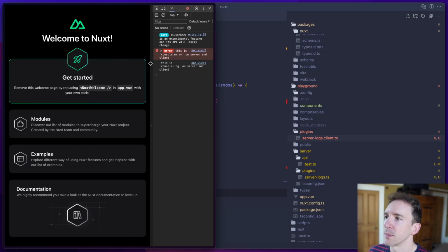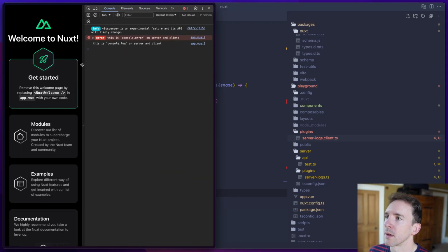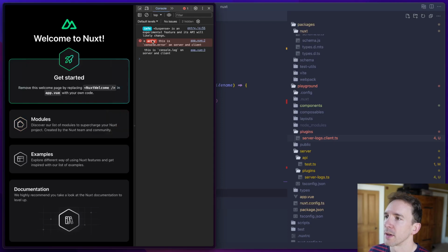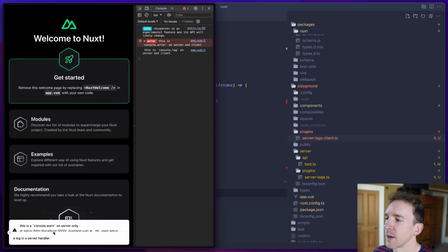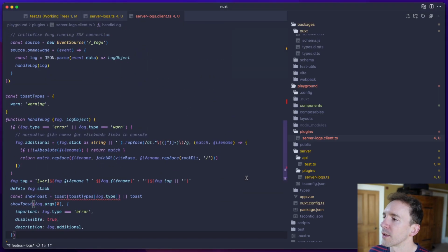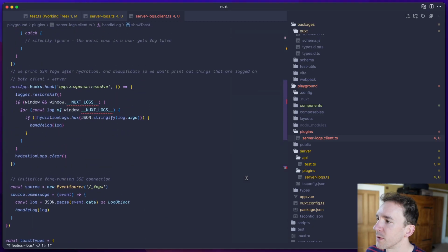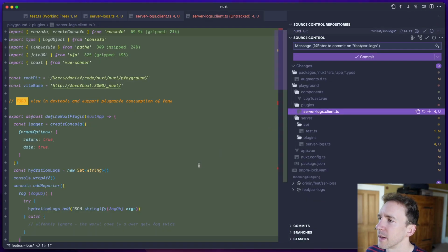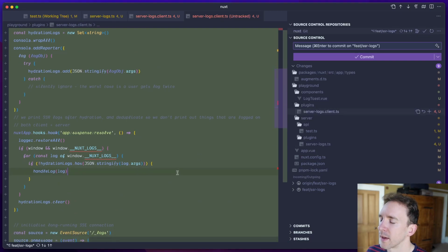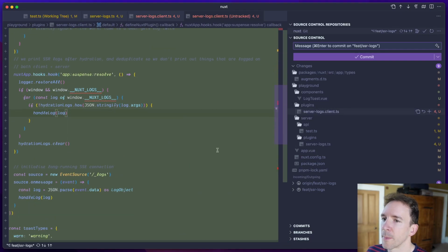Oh, have we lost some things? Yeah, we have, for some reason. Okay, we'll have to check that in a sec. But we should see that we've got some stuff. Oh, we're not logging it. Have I accidentally removed the actual bit where we log? I think I have. Let's see. Oh, rats. I've not got any Git history of this. Okay, what was I doing before?